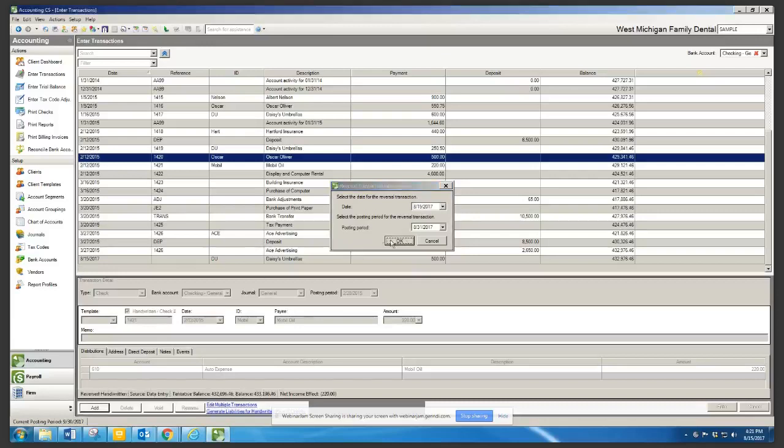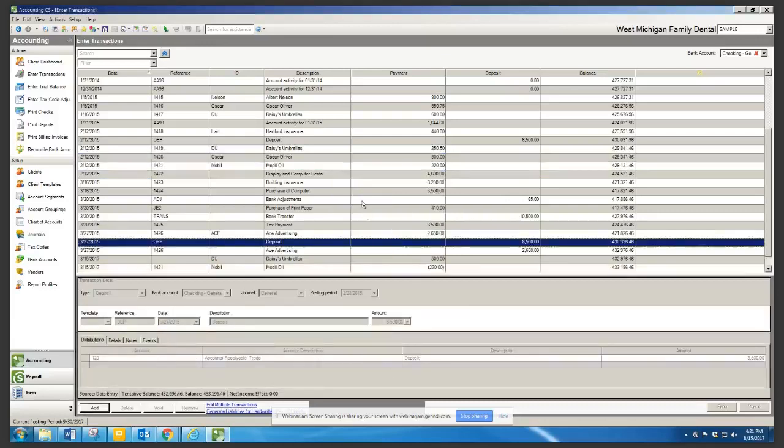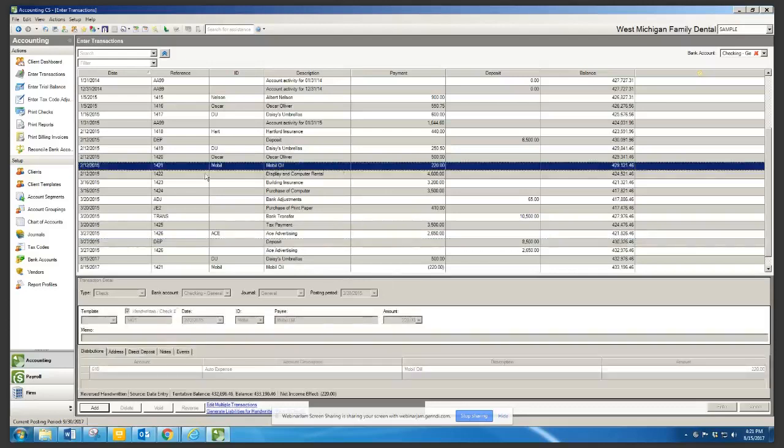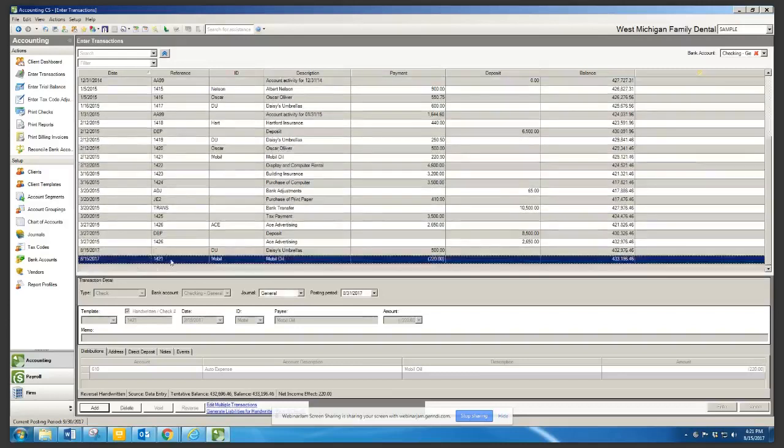Whoops, sorry. There we go. And does it not show up anywhere then? Oh, it does. I was actually on the Mobil Oil check. Here's the original check on February 12. If you look down here on October 15, it gives you the check number and shows you that there was a reversal. I see. This check, which is a really good trail as opposed to just deleting it or voiding it. Yeah, it shows you exactly what happened and when. So I like that. It works really nice. That's why I said it's very important to use the exact date you're doing it, so you know when it was done.